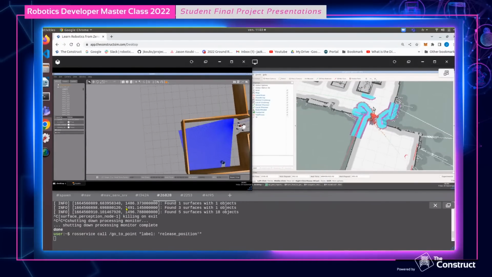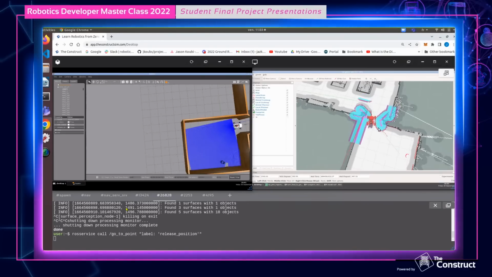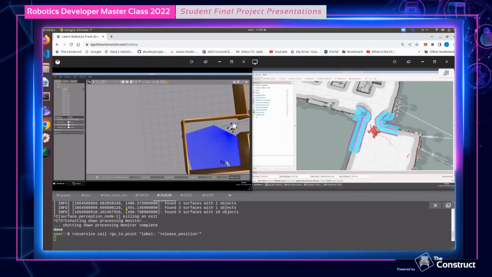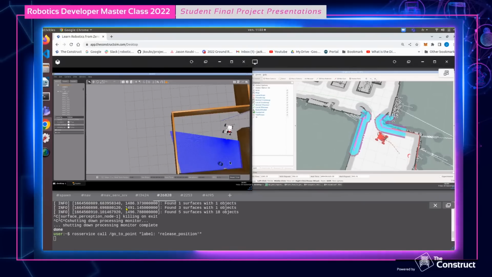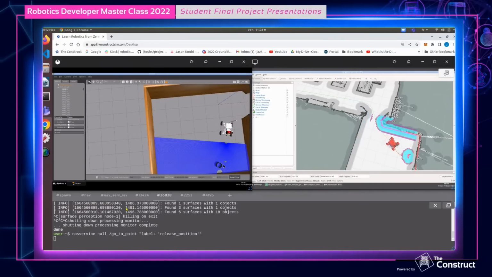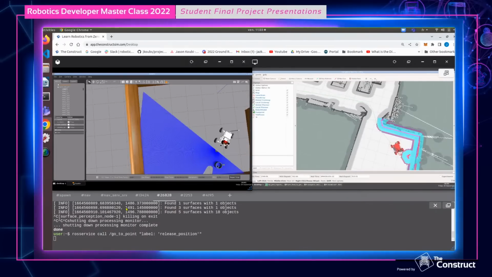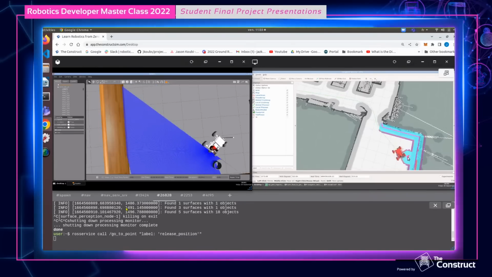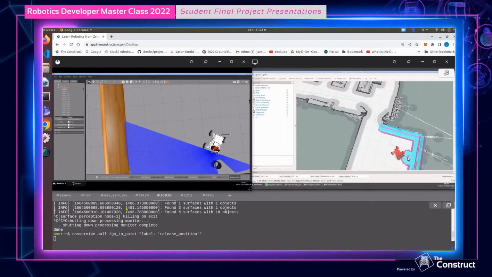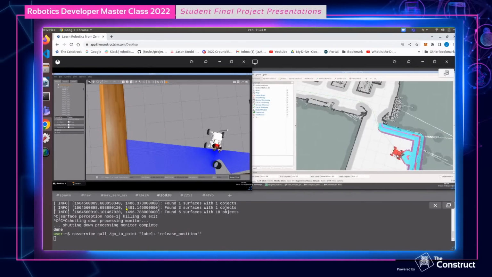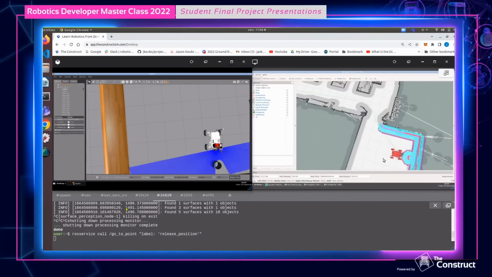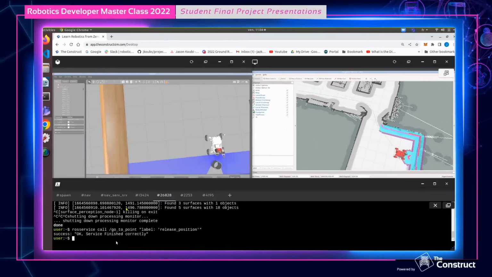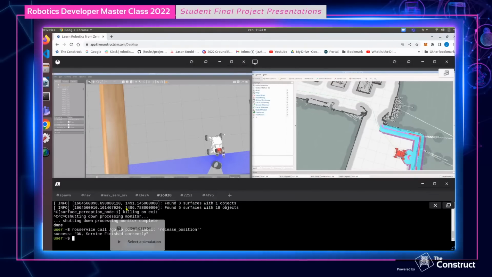So it handles narrow areas pretty efficiently, as we can see. So this is my trash can here in the Gazebo world. You can see that I detect it in RViz. So this part is trying to find the perfect pose. So it arrived correctly.